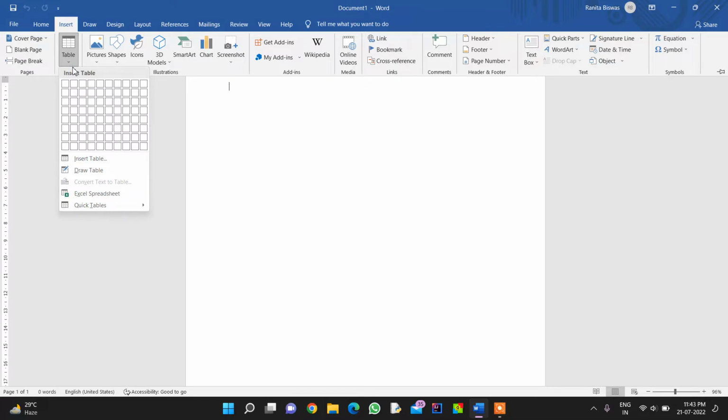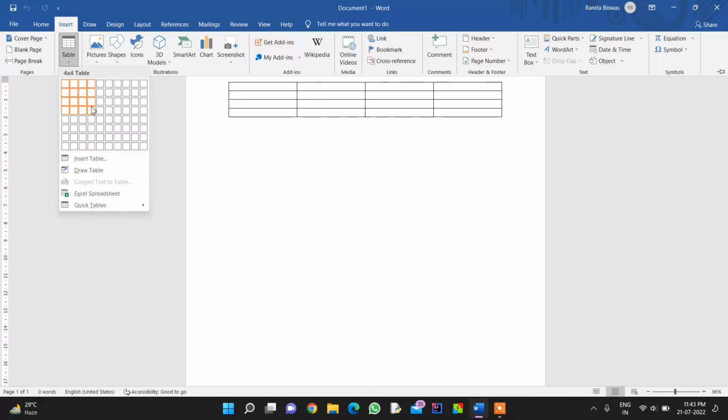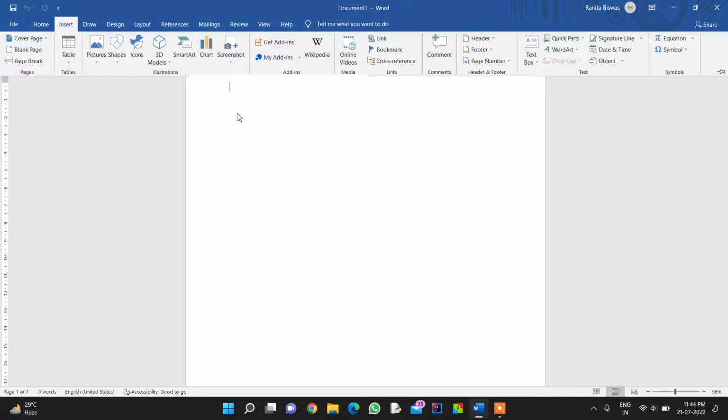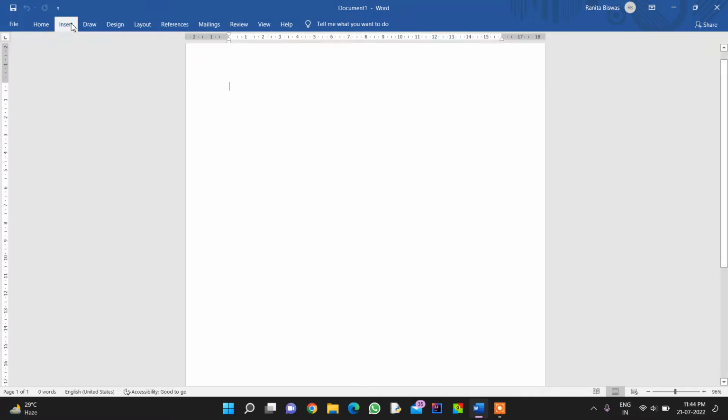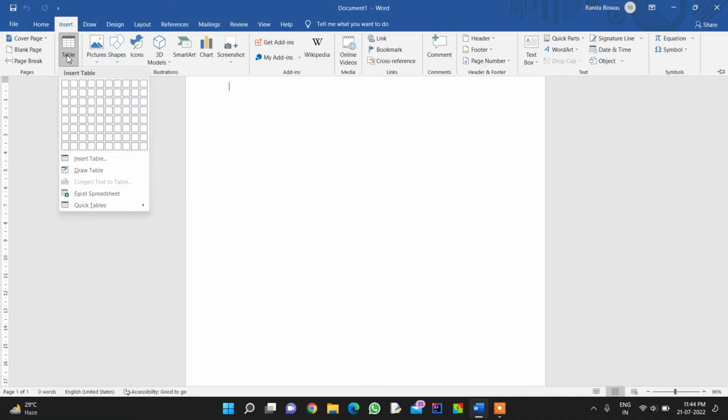So how do I do that? That is the position where my table will be, and then I select the Insert tab and click the Table button.